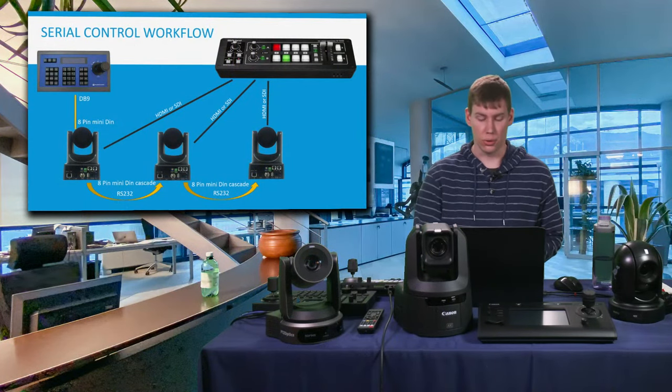Now I'm going to show you real quick how to do presets within the Bird Dog controller. So I already have my camera selected. I'm going to put it in a position that I want it to be in. And you know what? I like it pointing at this PTZ Optics Move 4K. So I'm going to select what number preset I want it to be. So in this case, I'm going to hit one, and then I'm going to press and hold preset on the top of the numpad. And now, as you can see, after 3 seconds, it says define preset 001.